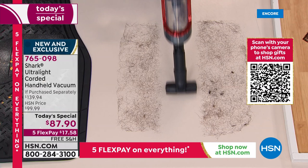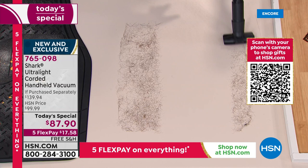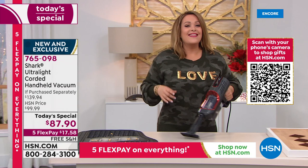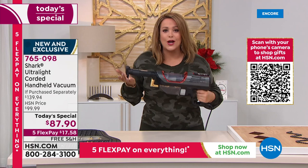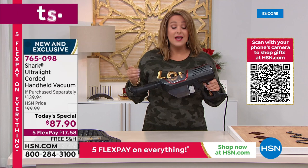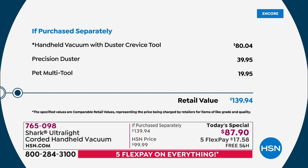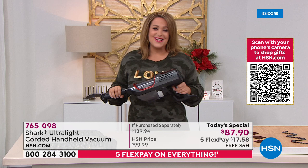This is going to be your favorite thing — whether it's cleaning up the bathroom when you're done and there's hair all over the floor, or the dog's hair after you blow-dried him. Look at how it just — it's major power in a tiny three-pound design. It's three pounds, not cumbersome at all, and you'll find yourself reaching for this time and time again. To get this at less than ninety dollars, with almost sixty dollars worth of tools — that's a very big deal.